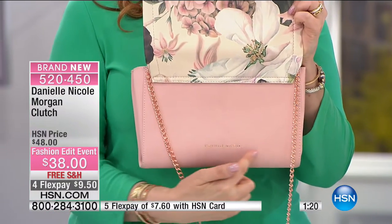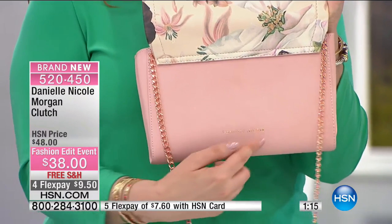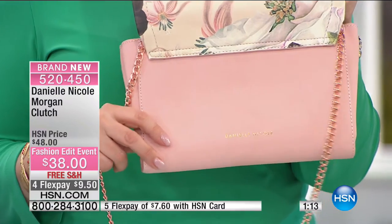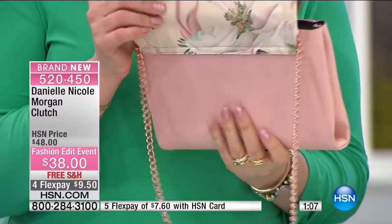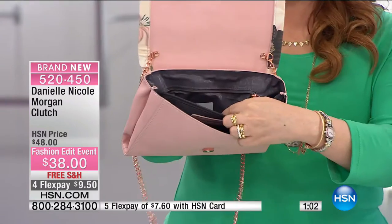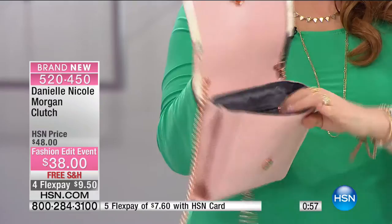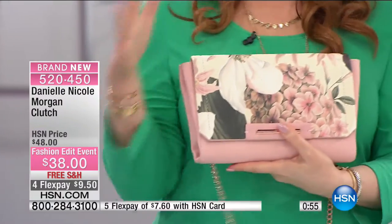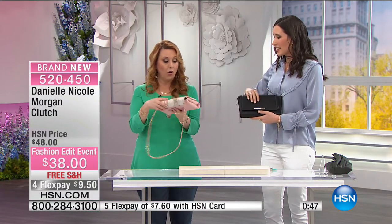Absolutely gorgeous. And by the way, the Danielle Nicole branding is not like a giant neon sign telling who the designer is, and it's not like somebody's initials emblazoned everywhere. It's just a little gold plate that says Danielle Nicole on it. Believe me, you're going to love this bag. And it's very functional. There's a zippered pocket right here, and on this side you've got another little pocket. And it's all animal friendly. There's no animals. So if you want a bag that's animal friendly, this is it. And if you spill something on it, you just wipe it up.